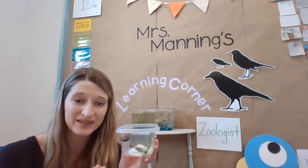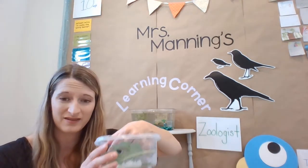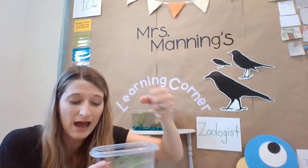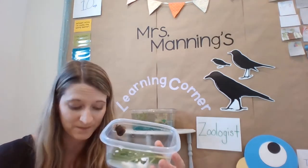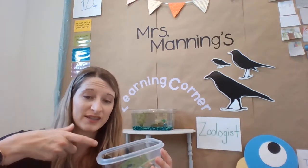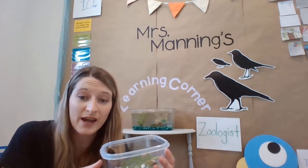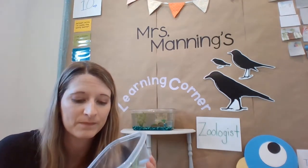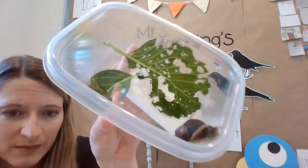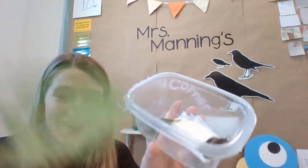And when you pick up a snail, you're going to notice that it doesn't want to come up. It's really holding on to stay safe. So if you pull it really hard, you might break the snail's shell. So my recommendation is to get a little spray bottle of water and put some water here, and it will loosen up the snail so that you can just slide them off carefully. There, now you can get a little bit better look. Oops, his food fell out.